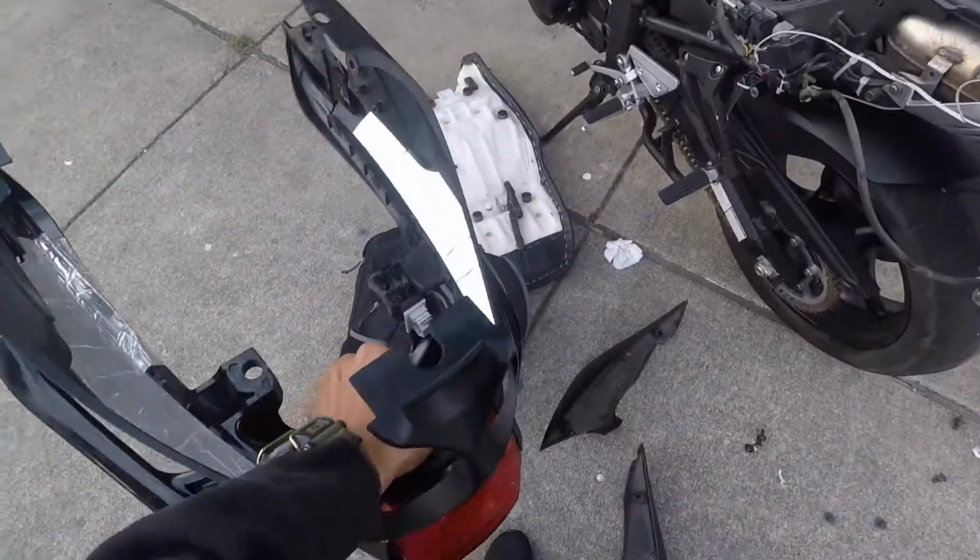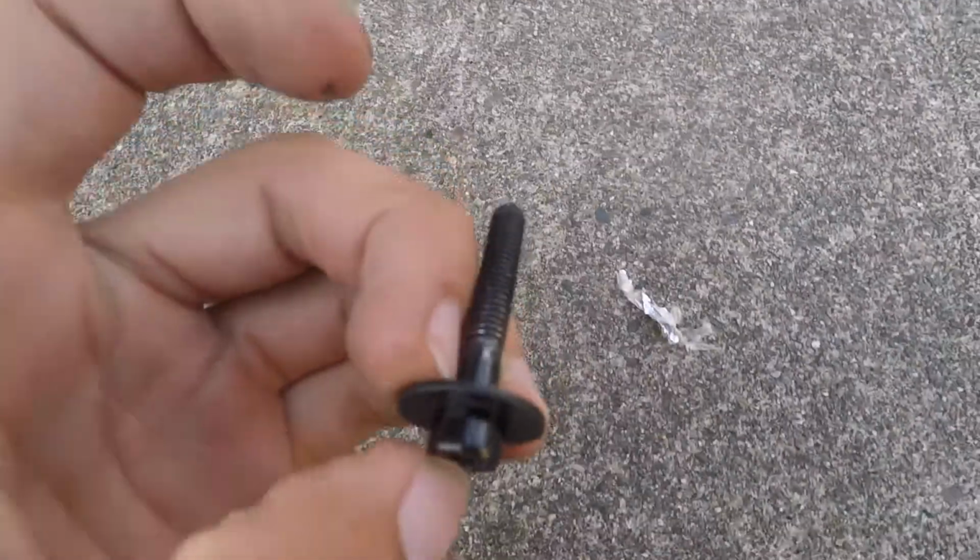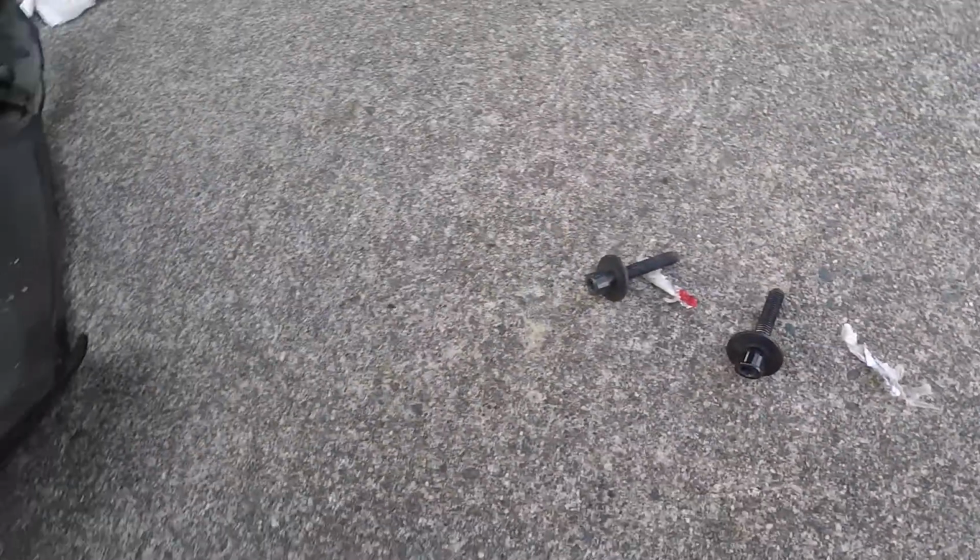Alright guys, so I got all this taken off pretty quickly. I've probably done it in like 10 minutes. Only two bolts I forgot to mention are the two bolts that will bolt on right there and right there. I'm talking about right here. It will look like these long ones right there.